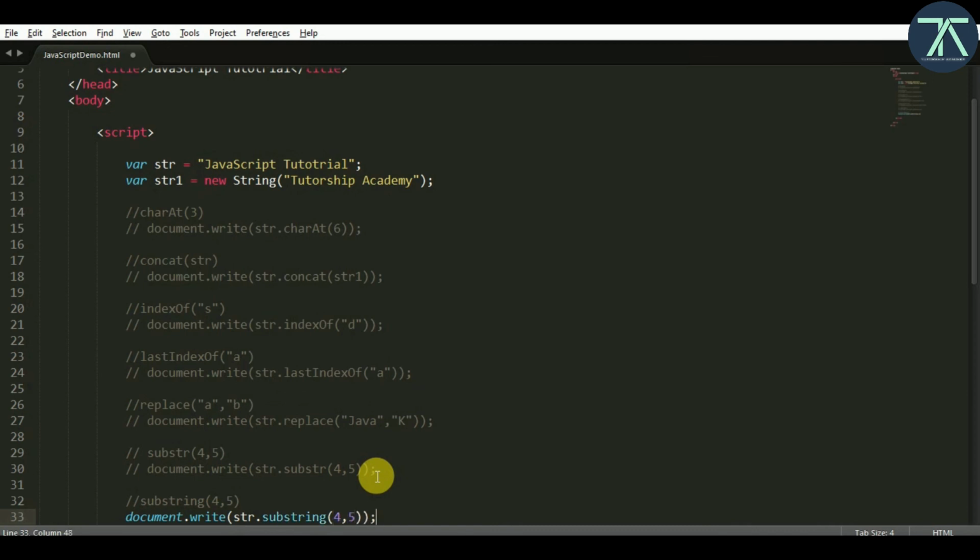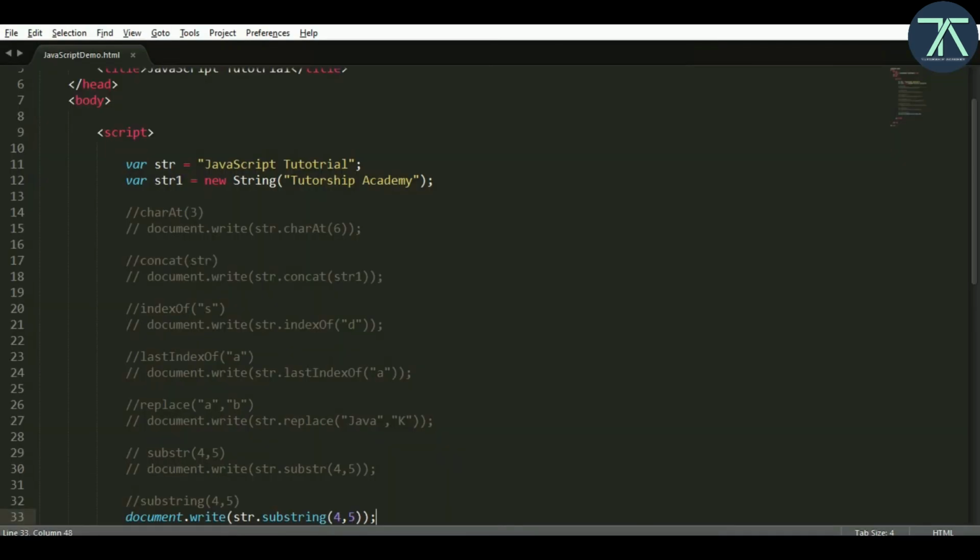First let's see what it will return. If I go to my browser and refresh, it will return S. Okay, now we'll see why. 4 is 0 1 2 3 4, and what is 5? So 4 to 5 is this one, right?